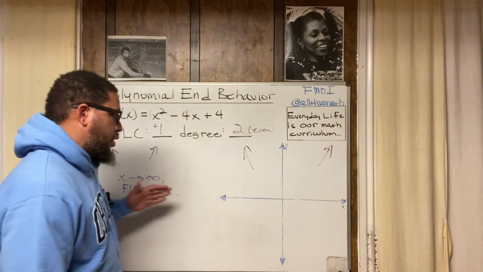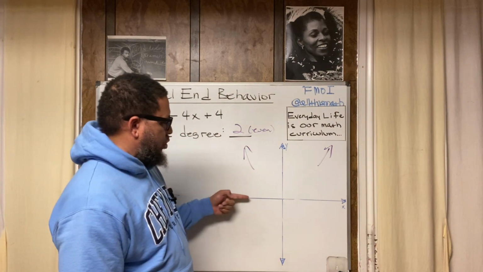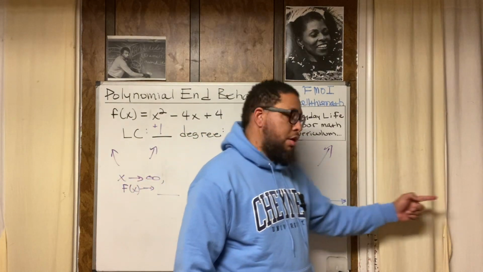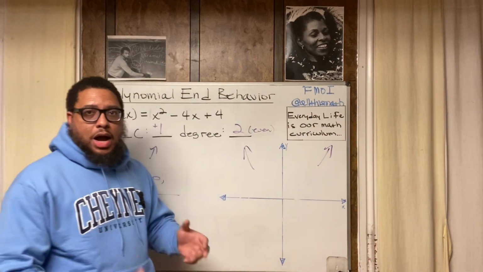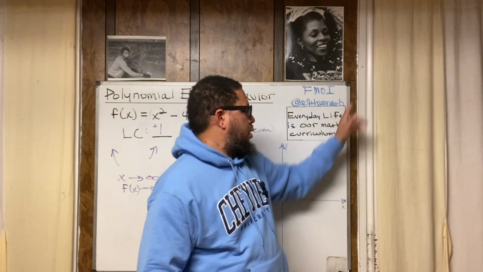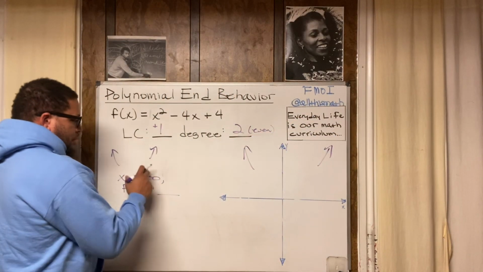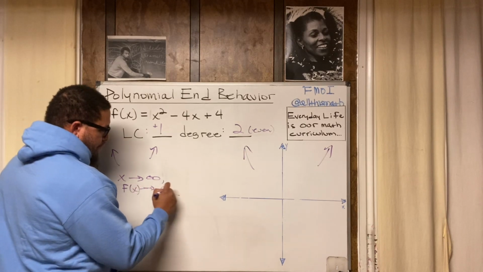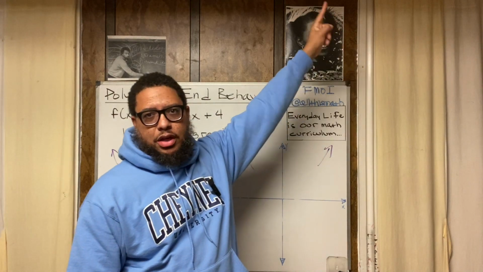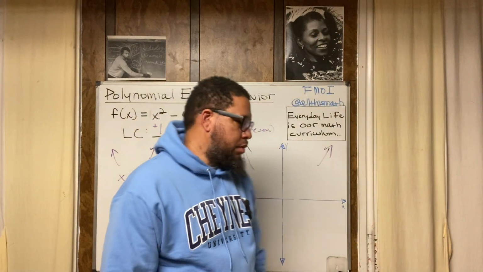So as x approaches infinity, here's your x-axis. As the x values on the graph go that way, get bigger and bigger and bigger, further that way, what's happening to the y values? Now, f of x and y are the same thing. The y values are going up, following the end behavior of the graph. So you would say as x approaches positive infinity, f of x approaches positive infinity. Because up, all the way up to the ceiling, to the sky, that's positive infinity up there. Negative infinity is down. Positive infinity is up.